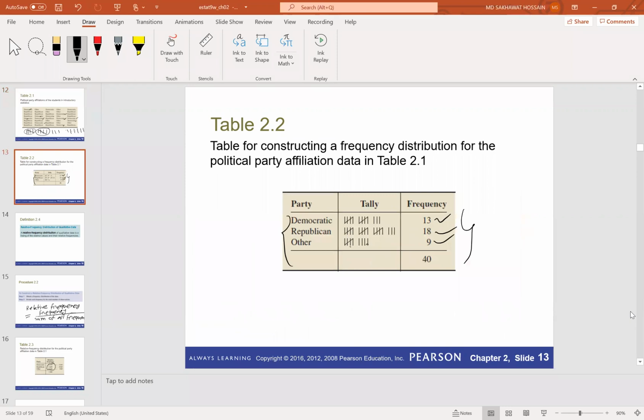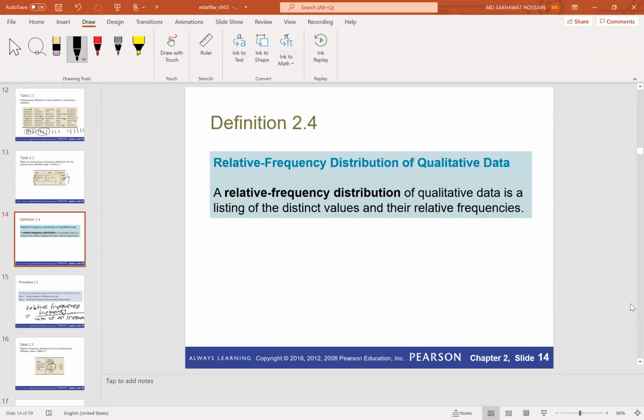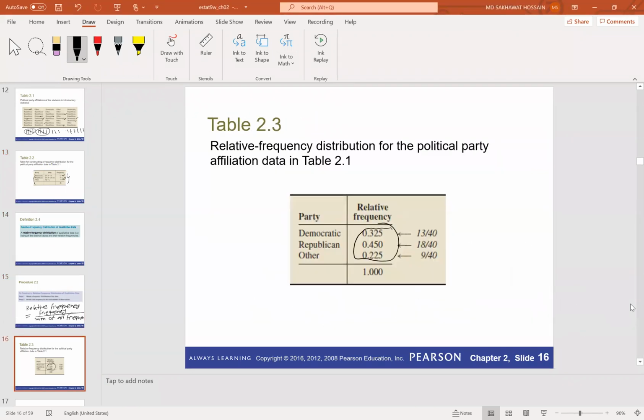So what information can we get from this table? We have some more information, right? Yes, the totals and the corresponding frequencies. So from this table, we have some more information compared to the previous one. So now go to the relative frequency. Now we have more information than the previous table. With relative frequency, we can even tell the percentage just by looking at the table.